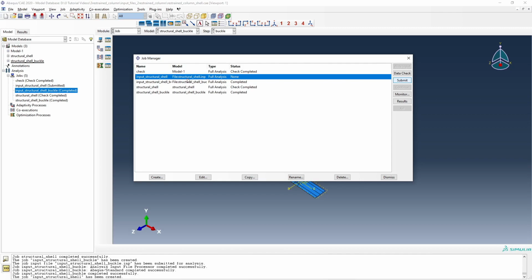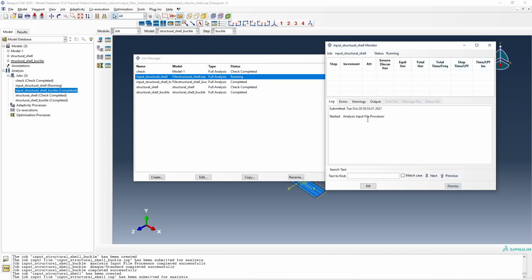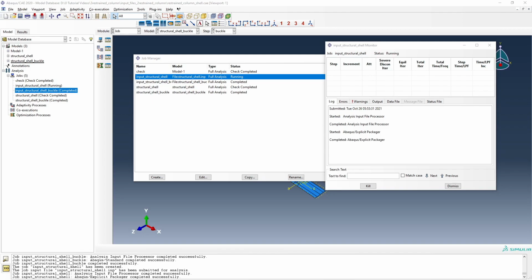This is from the file structural cell, and then we wait for the results, and it has been submitted, and we can see in the job monitor window that if everything goes well, then we can have the Abaqus Explicit started. Okay, so now it is solving. Then it will take some time, then we can view the results.